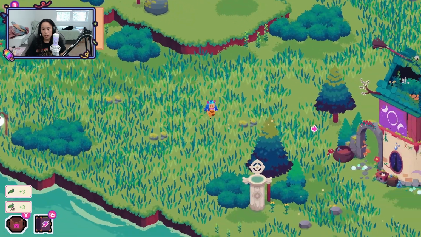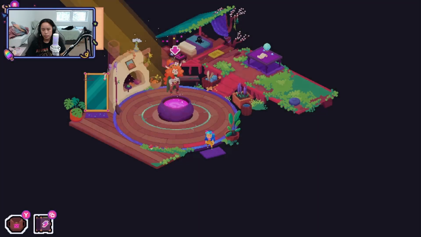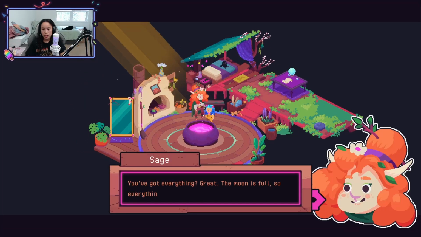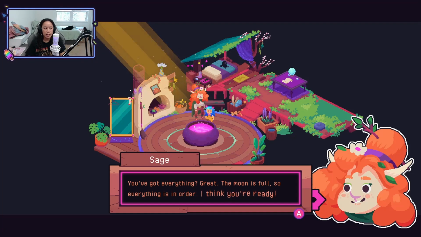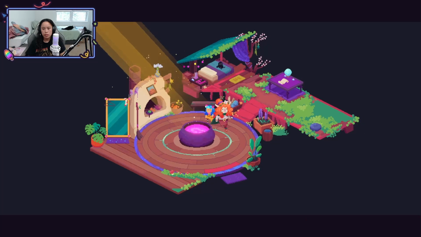Okay, we got all the ingredients. Talk to Sage in her house and show her the ingredients. You've got everything? Great. The moon is full, so everything is in order. I think you're ready. Meet me at the ritual circle in the north of the forest.